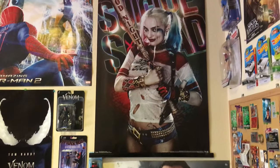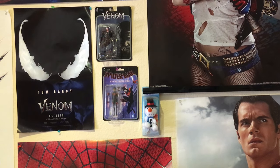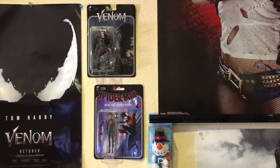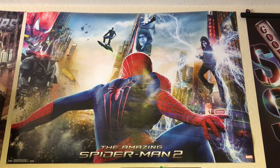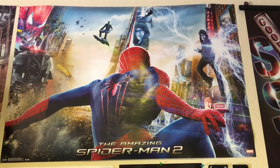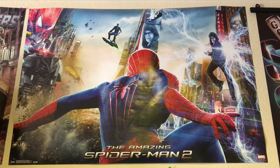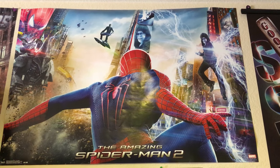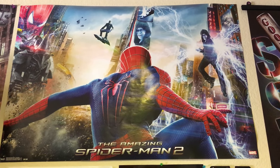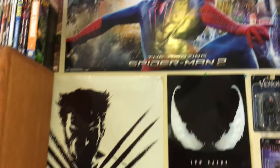Posters: Man of Steel, Amazing Spider-Man 2, Harley Quinn poster, and a Venom poster from Free Comic Book Day. A Snowman PEZ dispenser as a gift. The two Blu-ray exclusive action figures that are Walmart exclusives — the Sony films Spider-Verse and Venom. Let's be real — Amazing Spider-Man 2 is my favorite Spider-Man movie of all time to this day. I love Tobey's movies and I do like the MCU Spider-Man, but I have more problems with that version. It's just not the Spider-Man I'm used to. At the end of the day I'll still take Garfield and Tobey over Tom, even though I have nothing against Tom.